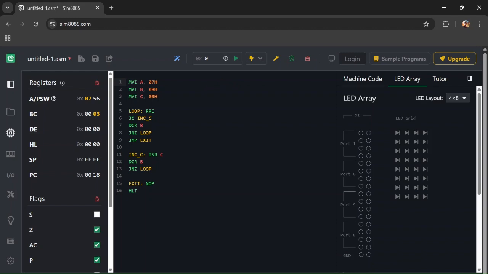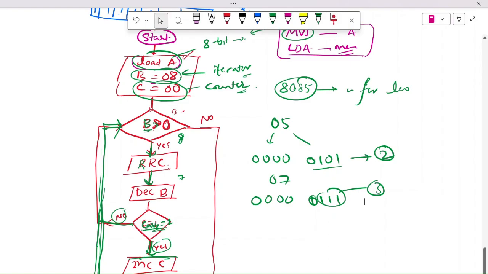Here there is one more case. Now if you want to load the data from the memory, what you would do? For loading the data from the memory, you will have to use 2 things. One is LDA and write the memory where you have stored the value.